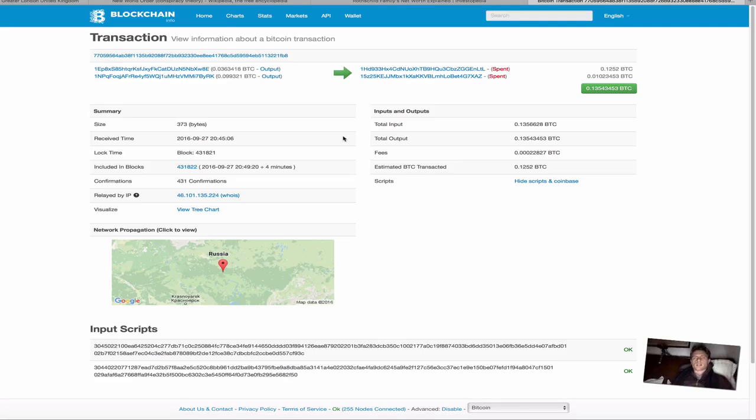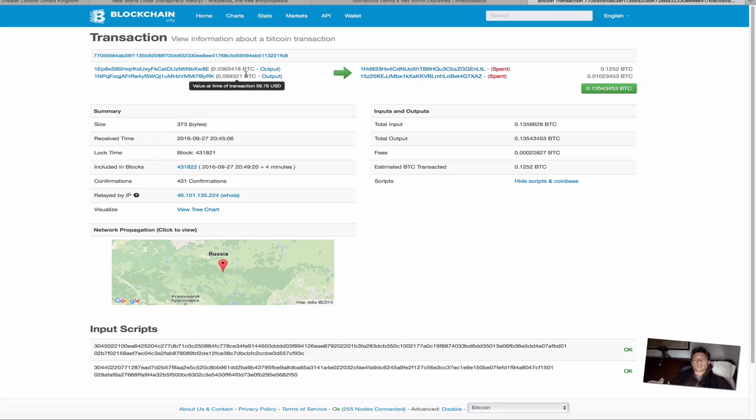So before we drill in any deeper, we're going to go back to our blockchain.info site, and I've got a sample transaction on the screen here. As I hope we know by now, this is a graphical representation of a transaction with the inputs on the left and the outputs on the right. The outputs are essentially just a list of Bitcoin addresses along with the amount that's payable within the transaction to each of the corresponding addresses.